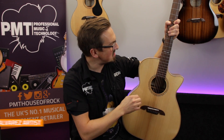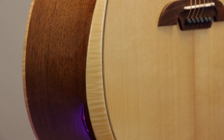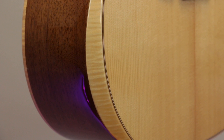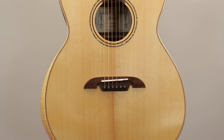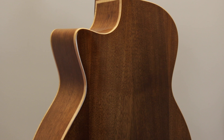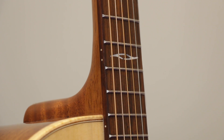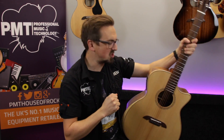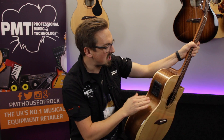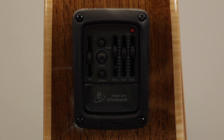Next up we're taking a look at the AG70 Grand Auditorium, which is at the higher end of the price range for the Artist Series. It offers a few more premium features such as this cool bevelled armrest design, which not only looks great but makes the guitar really comfortable to play. The top is made from solid A-plus grade Sitka spruce, the back and sides are laminate walnut — though it's also available with rosewood back and sides — and the mahogany neck is fitted with an unbound rosewood fingerboard. The headstock houses premium quality chrome diecast tuners, and this cutaway electro version has been fitted with an LR Baggs StagePro Element pickup and preamp system featuring a 3-band EQ, phase switch and a notch control to help battle any unwanted feedback.